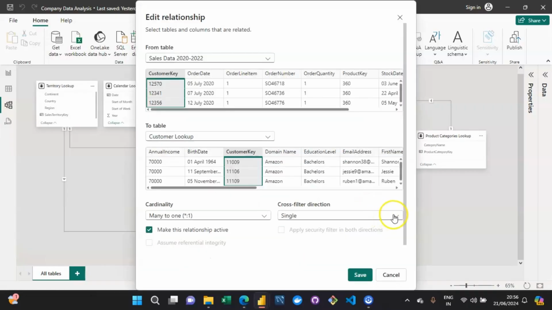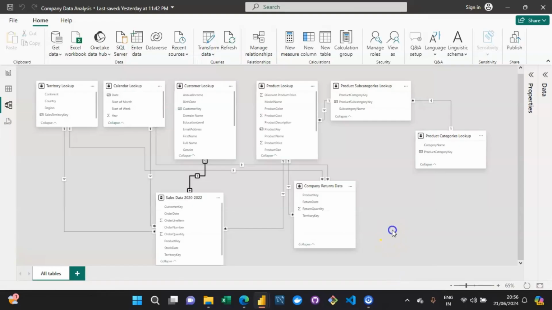you'll get to see that we have this option of cross filter direction that can happen in both directions, right? Up till now, we have just been working with the single cross filter direction. We haven't actually explored what exactly we mean by this both cross filter direction. If you have watched the previous video itself, you might have come across what exactly we mean by filtering.